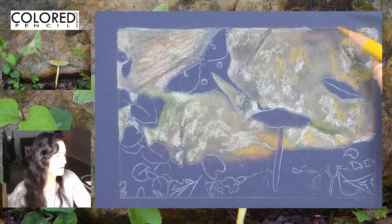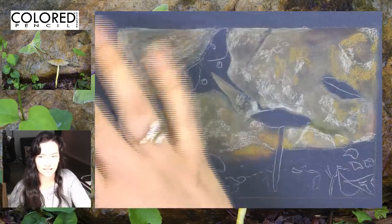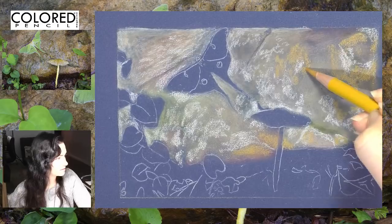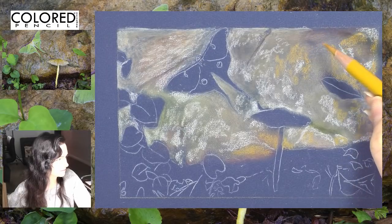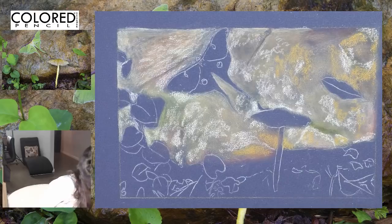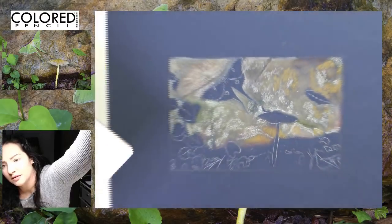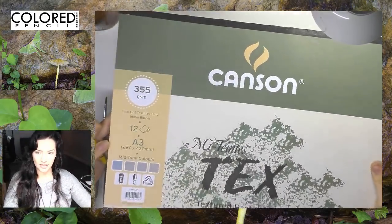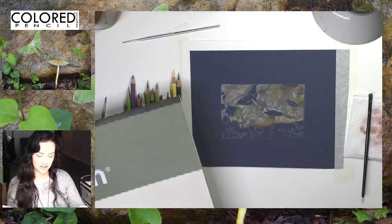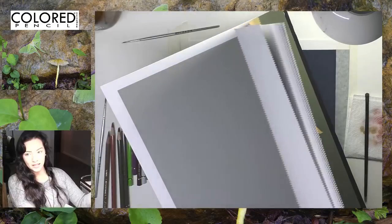Hey Terry, yep, I also have big sheets of the sanded paper, and yes, you'll just have to cut it. But this piece that I'm using now is an offcut of a big sheet. But you can get sheets like this, which are, let me just zoom out there quick. So you can get a pad like this of the text, but the touch paper, which I had sent to me from overseas, were massive, massive sheets, but you can get some in various colors and in white and in black of the text.